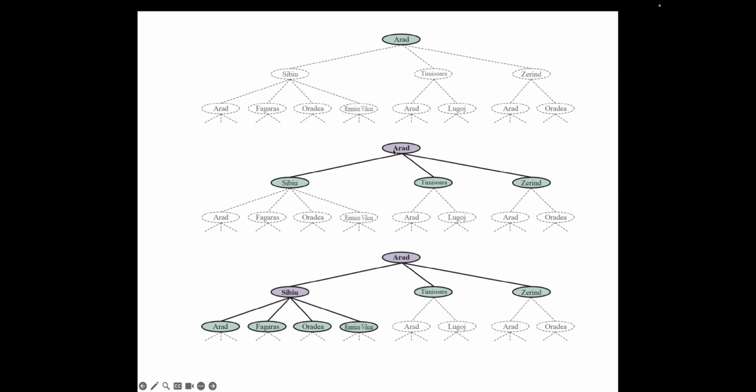Like here, when we find that Arad is not a goal, then we have Sibiu, Timisoara, Zerind. You check Sibiu. Is Sibiu the goal? No. We expand and get the children of Sibiu. But we will not consider the children of Sibiu before we consider the siblings of Sibiu. The siblings of Sibiu are Timisoara and Zerind.